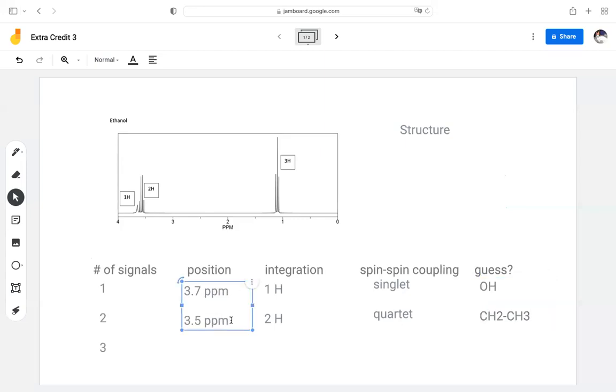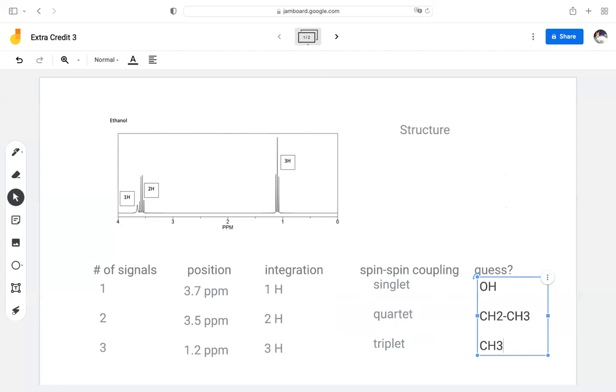Now to inspect the final and last signal of this proton NMR. This is way further upfield, so we know that it's going to be farthest away from the most electronegative atom in this molecule, which is the oxygen in the alcohol part. So this is around, I want to say, 1.2 ppm. The integration is 3H, so I'm thinking methyl in my head. And then the spin-spin coupling is a triplet because there are 3 spikes seen. So our guess for the partial structure would be a methyl group, because it is a triplet next to the CH2, which we predicted above. And also it's 3H, which means it must account for 3 H's.